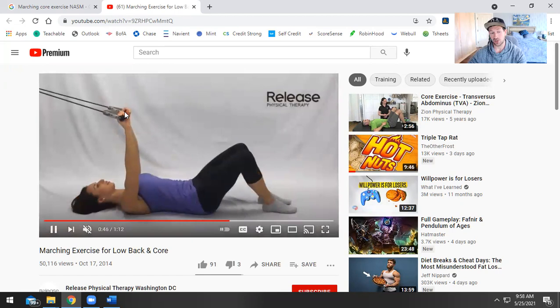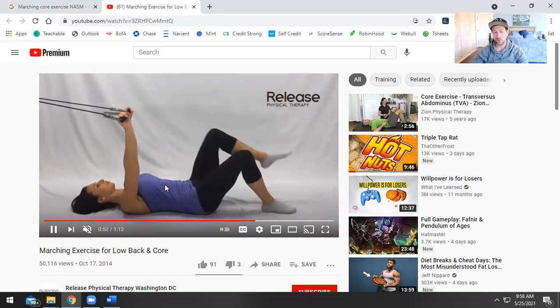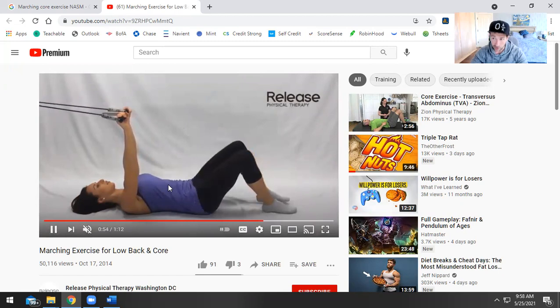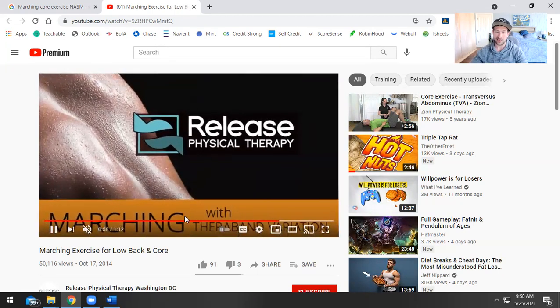She can make this more challenging by doing this version here. You can see there's a little bit of a Pilates exercise. Now she's got resistance that wants to pull her arms up this way. So she's going to contract her core to keep her spine in place and stabilize like that, and she's moving her lower body here. So she's learning how to not crunch her spine. She's learning how to hold her spine in place, which is great.